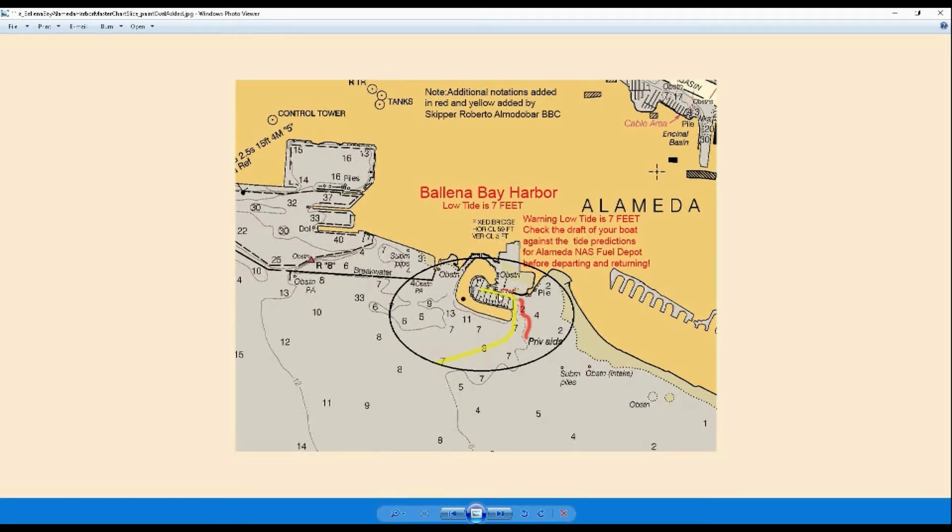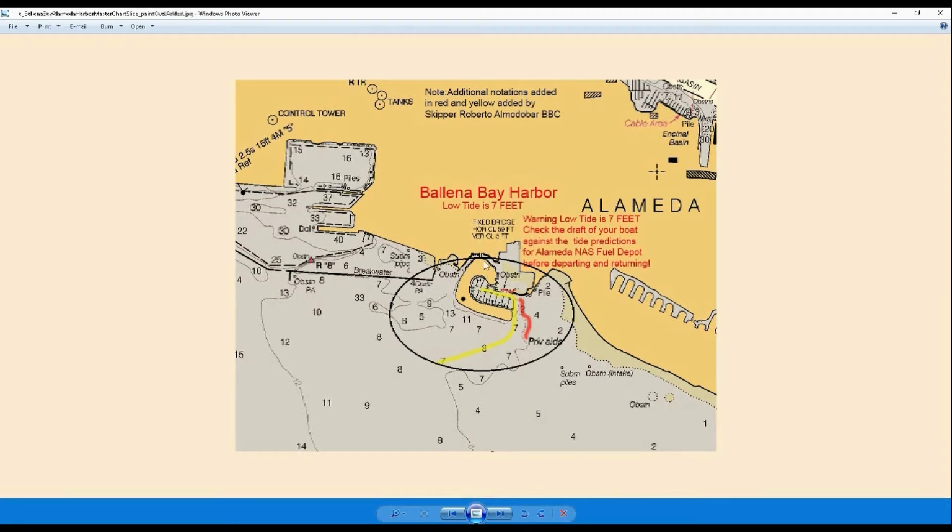Now, if you take out the same boat on every charter, for example, if you own a boat and you know that your draft, or the length of your draft, is 6 feet, then that's an easy thing for you to remember. You don't have to worry too much. It's always going to be 6 feet. But if you're a charter like I am and you take out different size boats, the larger the boat, the larger the draft's going to be. So we need to be more attentive to what the tides are doing on our charter dates, because those drafts can change from the small boats to the large boats.